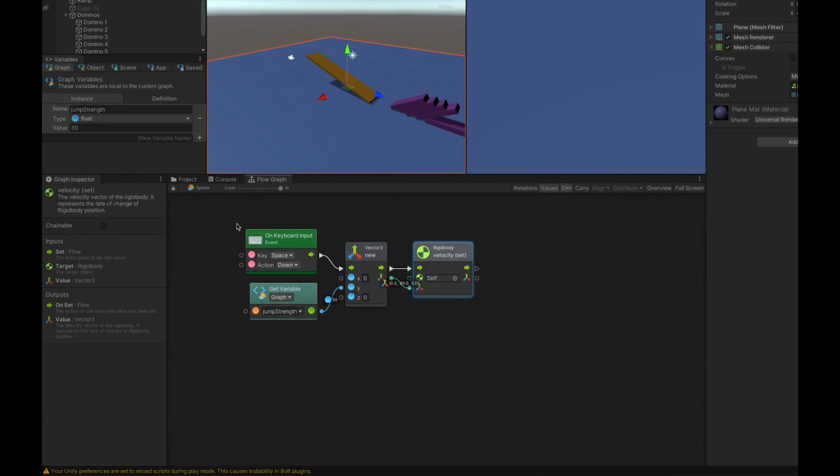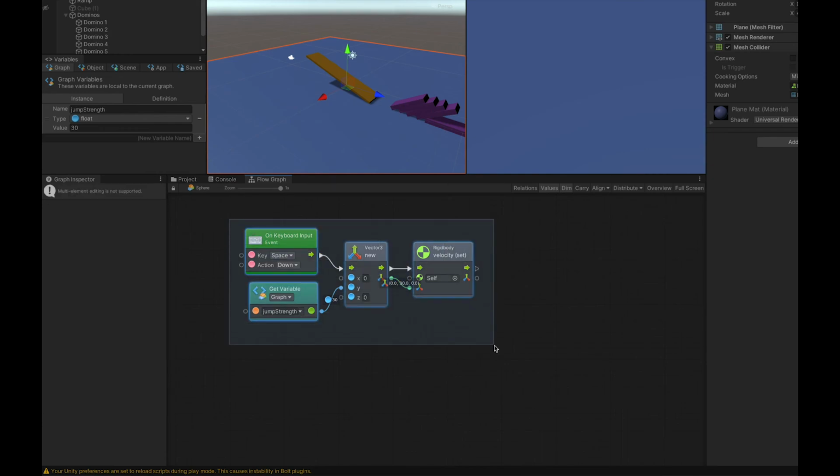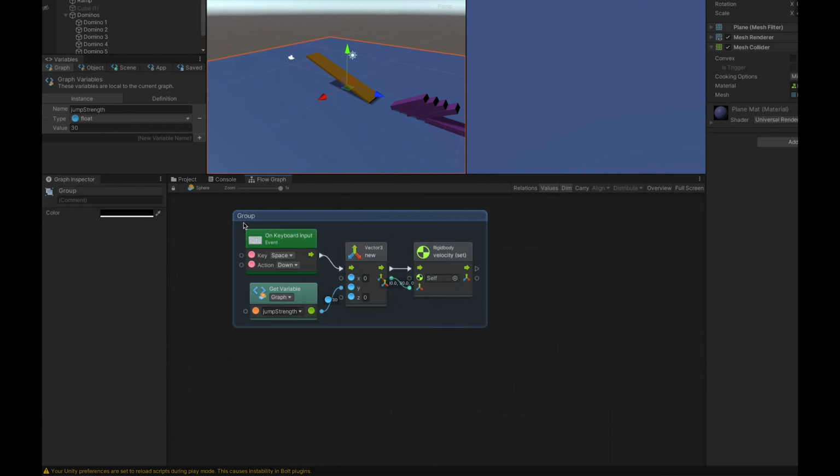If I click and drag, I can select all those objects, right? But if I hold down Control in Windows or Command on the Mac and click and drag, it will actually create this little blue box, which I'm going to try and snug as close to these edges as possible, and it just says group on it. Over here in the graph inspector, it says group, and there's a comment here, and there's a color, right?